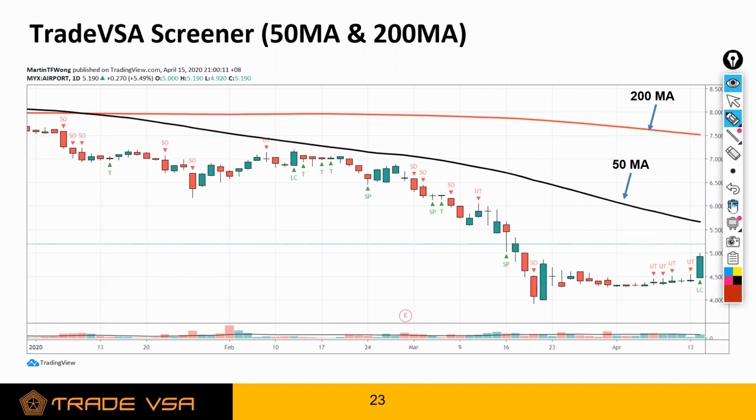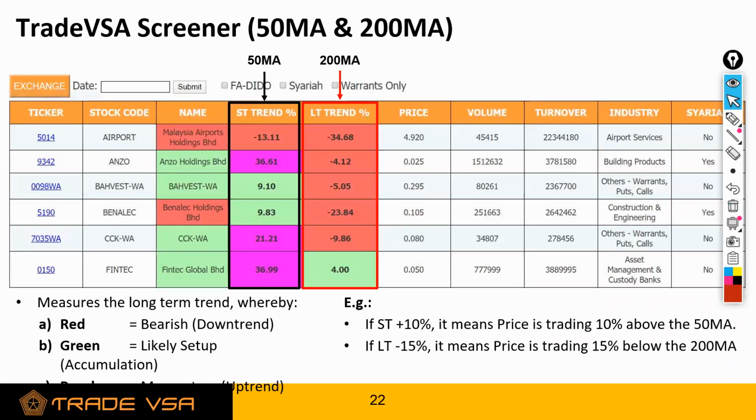Some of you might be asking, and I get a lot of these kinds of questions from our members: why does the screener focus on the 50 and 200 MA, but the Pentagon focuses on the 20 and 40 MA? The reason is simple. In the screener, even the hit zone that we use, for this name, it's not Pentagons, it's hit zone, focusing on the long term as well, which means we are looking at the bigger picture. So technically with this screener we are looking at a bigger picture.